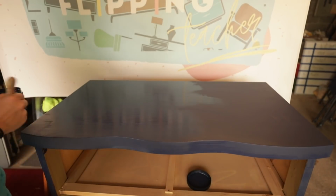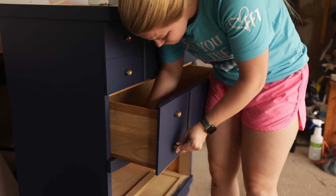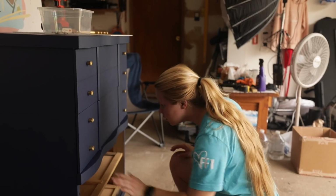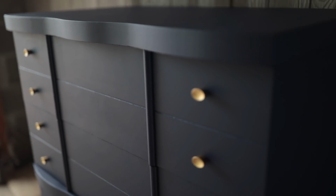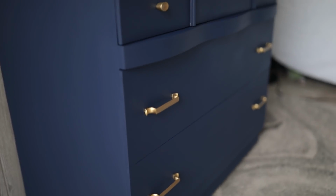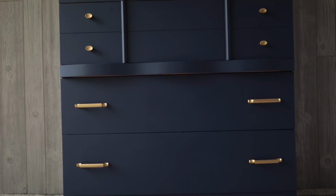And then I was going to keep the original hardware the color that it was, and I cleaned it up with Barkeeper's Friend, but there were a few pieces that just weren't cleaning up right and had faded too much. So I just ended up using some gold spray paint and bringing those back to life. I reattached the original hardware and boom, it was finished.